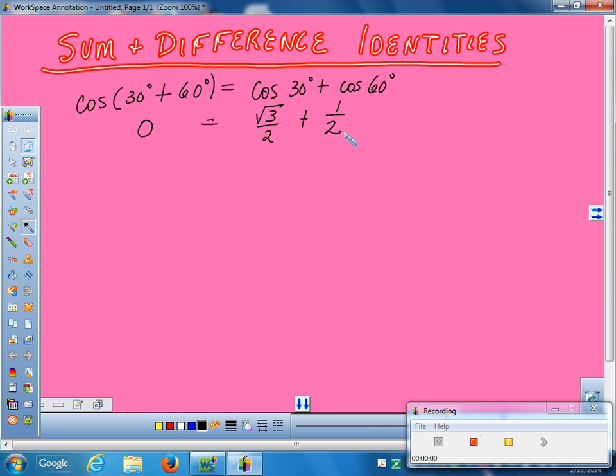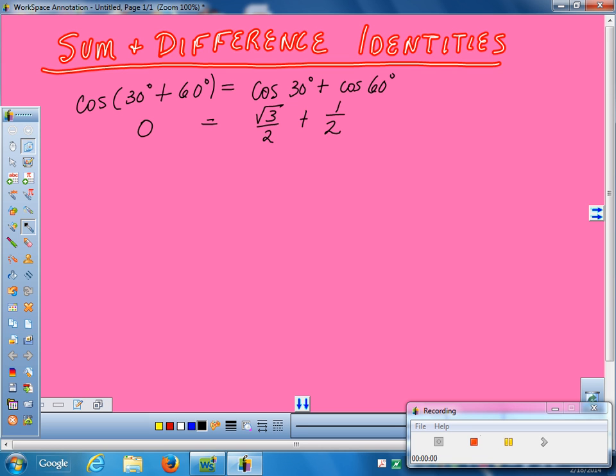Now, most of the time we're going to be working with variables in our angles. We don't know what the angle measures are. Obviously, in this case you could just crunch the numbers, but normally you won't have that. So flip to the back side of your yellow sheet and you will see all the sum and difference identities. It tells you how to do the cosine of two angles added, two angles subtracted, sine, and then tangent for each of those.